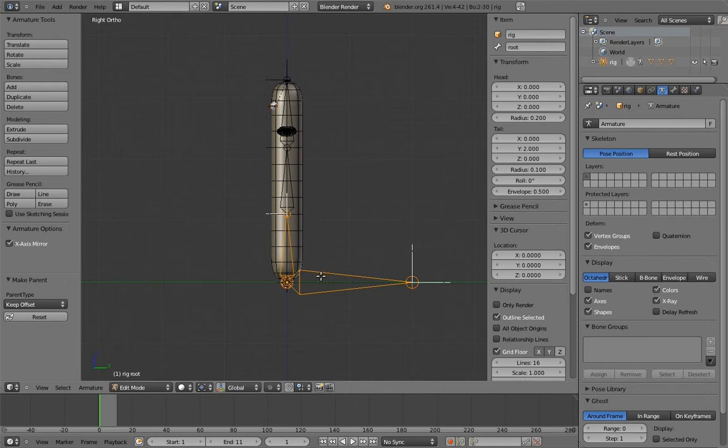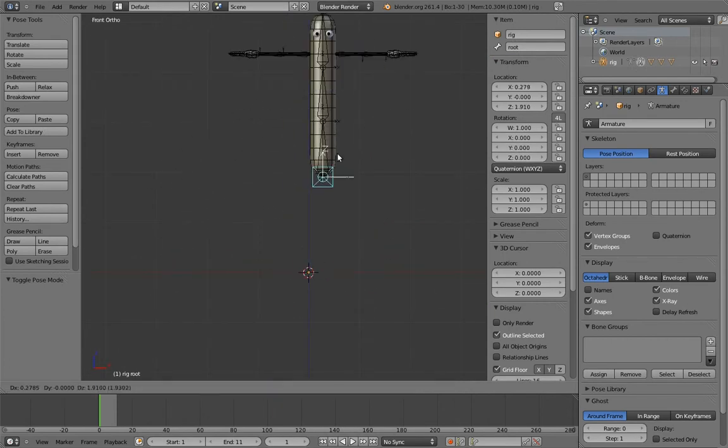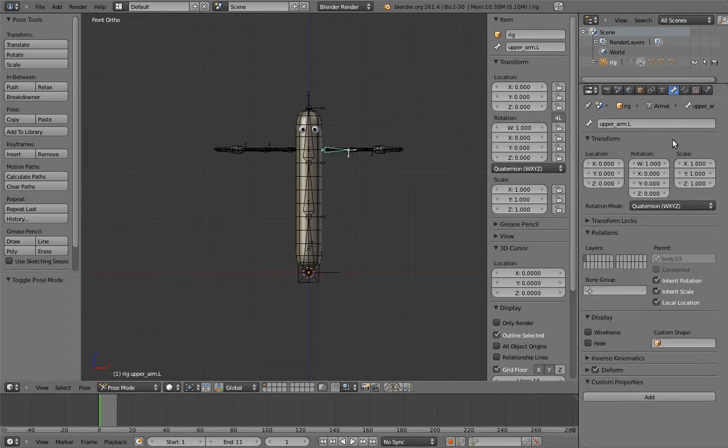You can verify that the root bone is working properly at any time by just selecting it in pose mode and moving it around. If everything moves with it properly, you're golden. But if not, that means you missed a parent-child relationship somewhere. Either that, or you were silly enough to think that turning off inherit rotation was a good idea.